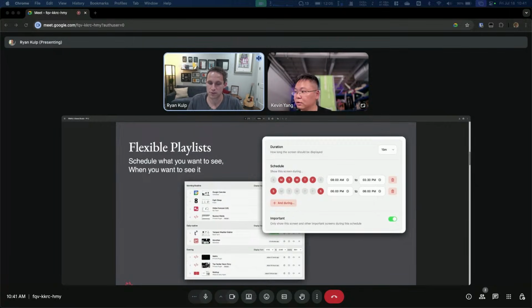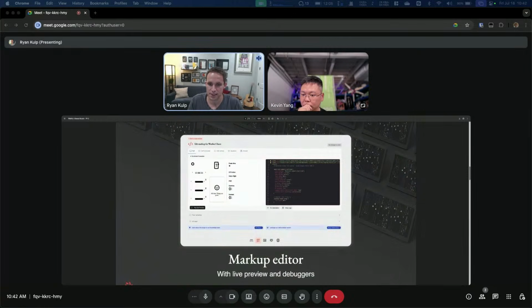And the way we do that is with a drag and drop interface that allows you to have different layouts and different times of day and different days of the week based on your lifestyle. So if you want to set up 50-50 left, right of your weather and calendar, you can do that. If you want to set up a 4-quadrant view with business metrics, you can do that as well. And that's all in the Terminal playlist editor.